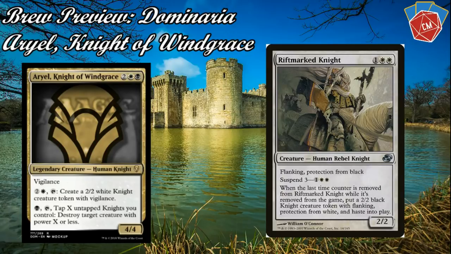And then it's got Suspend, which is pretty cool. Suspend for a colorless and 2 white, and then when the last time counter is removed from Rift Marked Knight, while it's removed from the game, put a 2/2 black knight creature token with flanking, protection from white, and haste into play. So pretty cool, gives you essentially 2 guys.